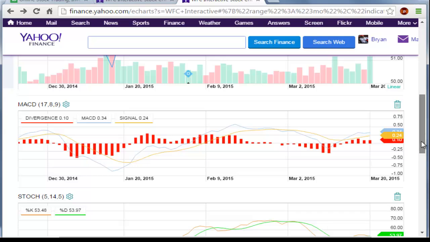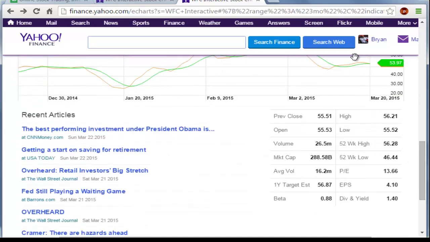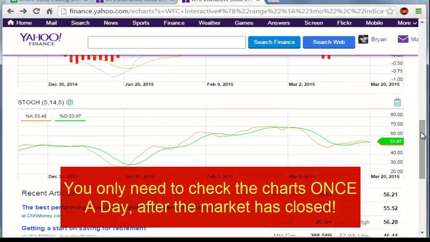The next day, this could actually go back into a buy position. So once again, you'll sell when you have all three signals saying sell, and you'll buy when you have all three signals saying buy. And that's pretty much the indicators for how you indicate and do a stock.